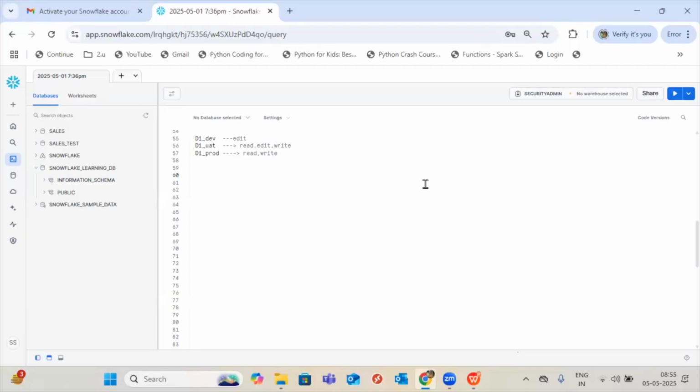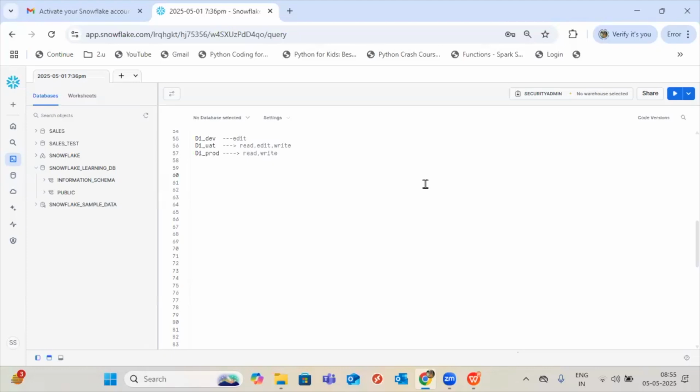So in a real-time environment, if I assign two roles, I can see only two roles, right? Not account admin, system admin, security admin. Right, you can see only two roles. Based on whatever roles are assigned to me, I can work separately. Yes, you can.